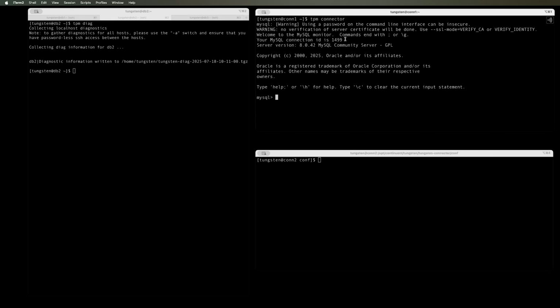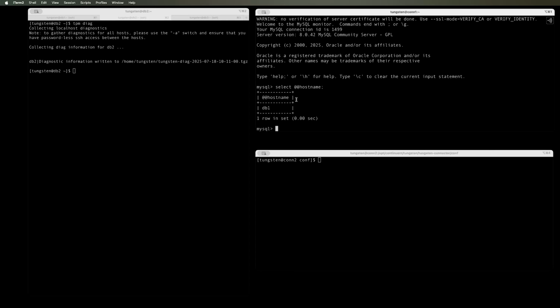There's no MySQL running on this host, but from your visual point of view, it looks like we're running a MySQL connection. Obviously, it brings out the usual header information. It tells you the version of MySQL running, and then we have the MySQL prompt. And if I just do select @@hostname from here, we can see we are actually connected to DB1.